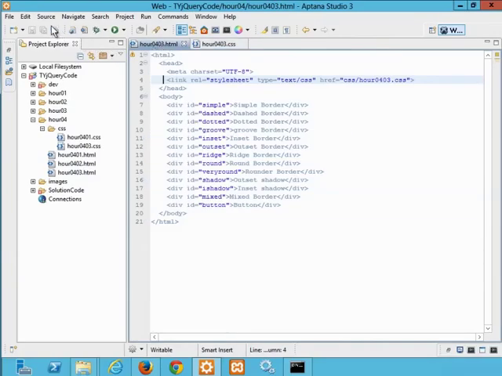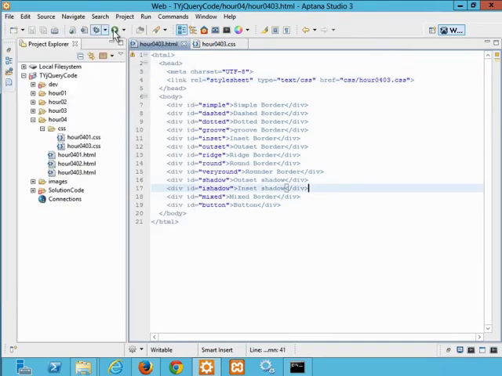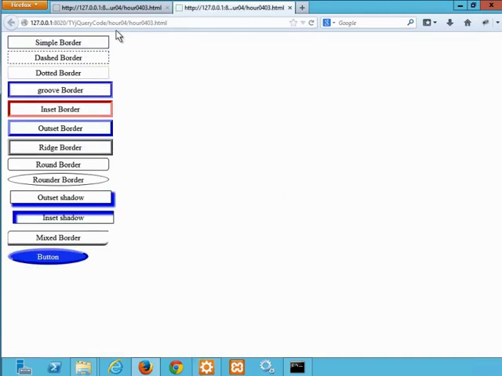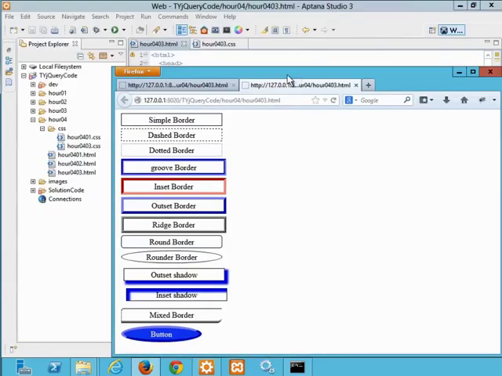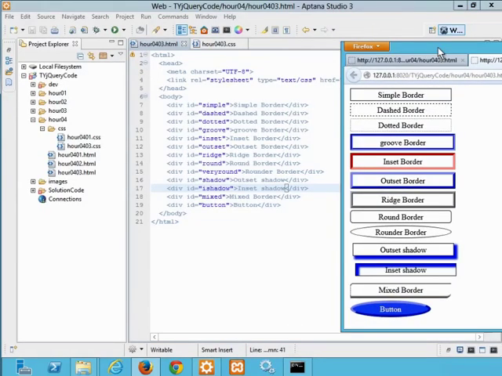Let's select the HTML file, do a File, Save All to make sure all of our work is saved, and then we can run the project in our web browser. I said that this is a particularly fun exercise because we see an excellent one-column display that shows us some of the formatting possibilities that CSS gives us. So if we bring the browser over and put it next to the source code, we can do easy cross-referencing, and then of course we can do the same thing with our CSS code.